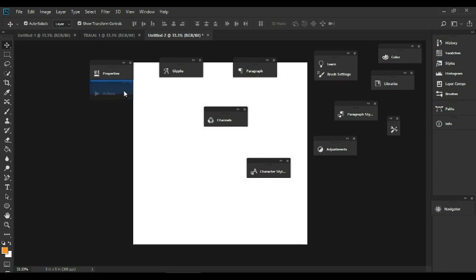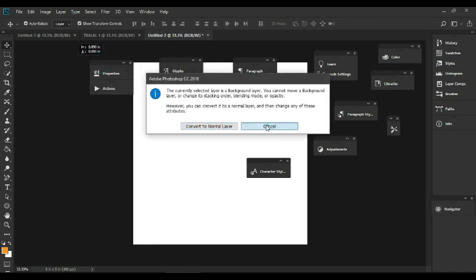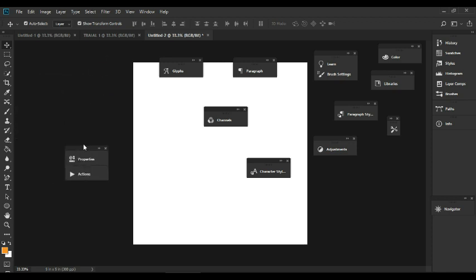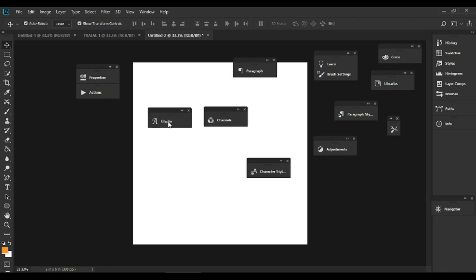The moment you see this blue light, it is telling you that you can add the Actions panel to the Properties panel, and it will stack. Now the two of them have become one, so I can move the two. Let me take the Glyphs panel and move it to the Actions panel. The three have become one.